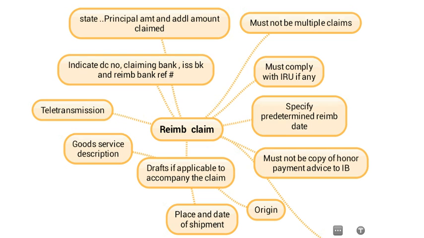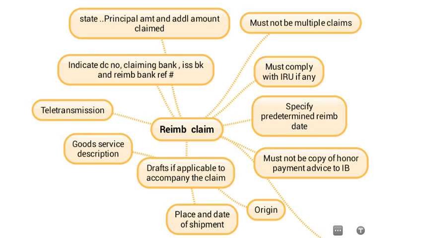The reimbursement claim. The reimbursement claim has to normally be in the form of a teletransmission. Inability to honor a reimbursement claim has also to be communicated by expeditious means. It's not necessary that it has to be authenticated, but in case a reimbursing bank requests and insists it has to be authenticated, then any loss or penalty resulting due to this requirement shall be borne by the issuing bank, and the claiming bank shall try to send an authenticated message to claim the funds to the reimbursing bank.